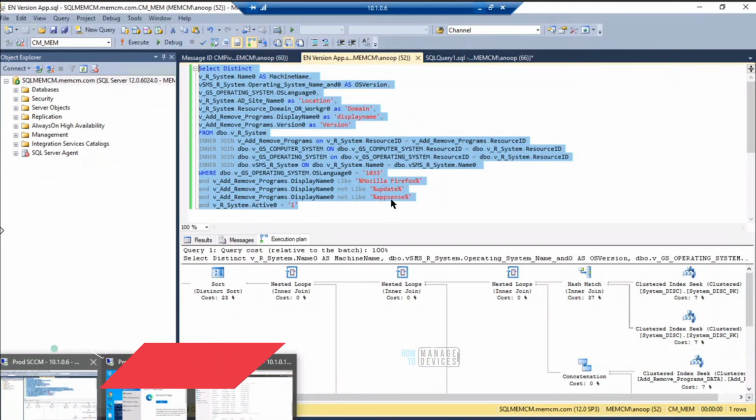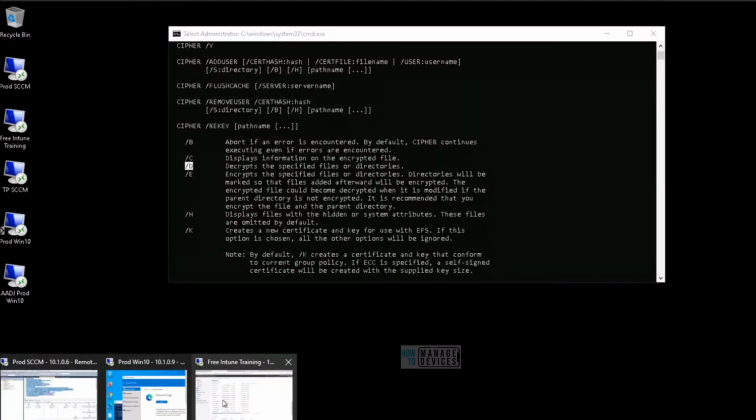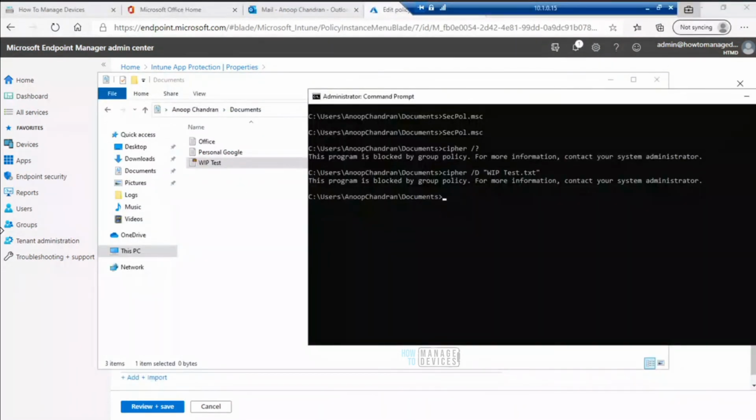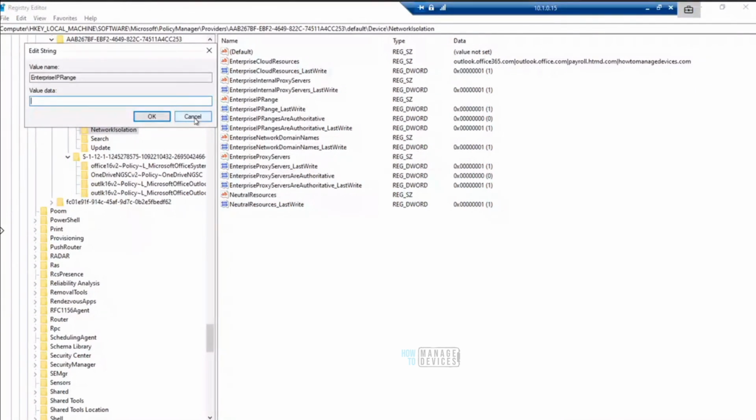Yeah, a question here. Suppose we set that network perimeter with an IP address range, is there a way we can verify whether that has been applied? Like, does it save that IP range in any policy manager, registry or somewhere? Yeah, normally it should be there in the registry. I think I showed this yesterday or the day before yesterday. If you go to registry, you would be able to see these network locations, right? Network locations, and you would be able to see the IP range somewhere here. This one. Oh, okay. Yeah, fine enough. Thanks.